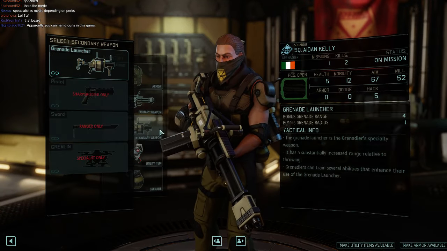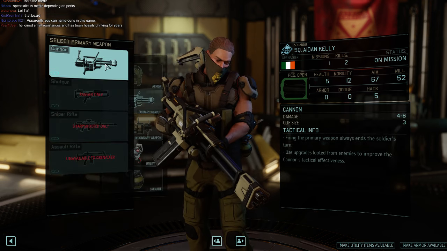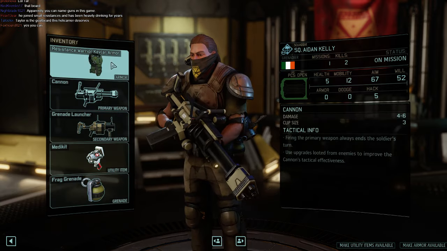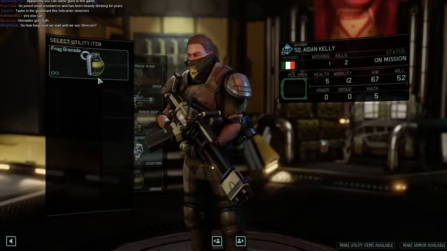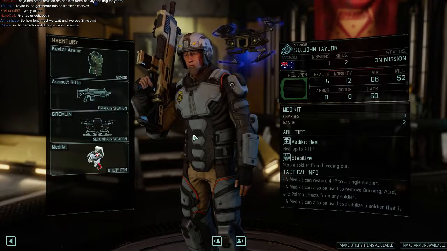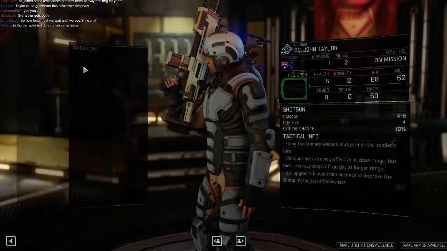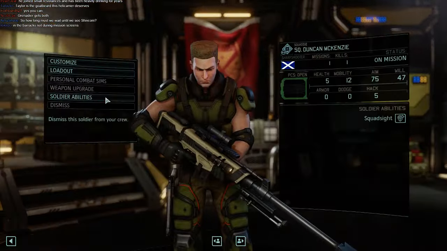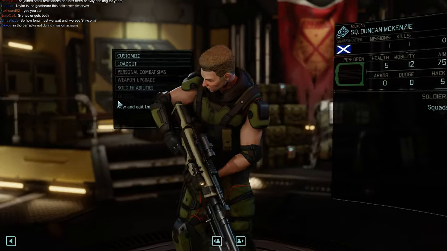Apparently you can name guns in this game. Can I? He's got a cannon. He's got Kevlar armor. Grenadier gets both? Oh. Guess I probably shouldn't do that then. I'll give it to the specialist. Yeah, the med kit. So, there's a whole shitload of scopes and stuff, but I have absolutely no idea how to use any of it. Because it goes loadout, and it's just sniper rifle. So I'm guessing I haven't learned this yet.